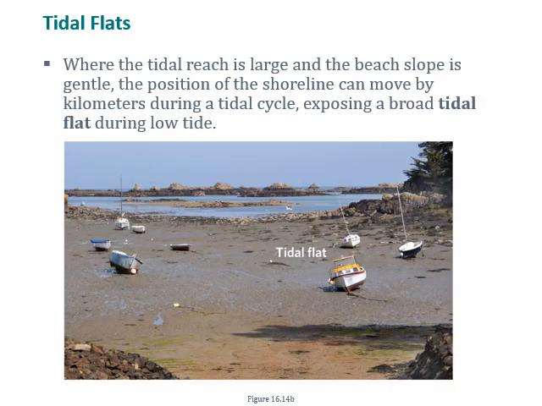In places where the tidal reach is large and the beach slope is gentle, the position of the shoreline can move by kilometers during a tidal cycle, exposing a broad tidal flat during low tide. So here's a picture of a tidal flat with some boats that are on dry land as a result of low tide.